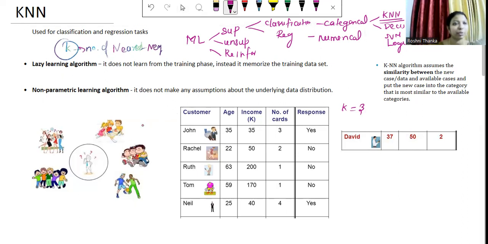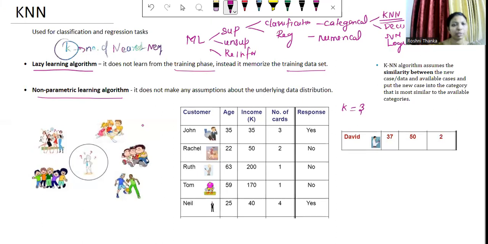Let us talk about some of the features of this KNN algorithm. KNN algorithm is generally said to be a lazy learning algorithm. Why? Because it does not learn anything during the training phase. Instead, it memorizes the training data. Because of this, we can seamlessly add as much data as we want. It will not take much time in training, so we can uninterruptedly add more data as you have. So that is the lazy learning algorithm. Also, KNN algorithm is a non-parametric learning algorithm, which means it doesn't make any assumption about the distribution of the data. So this is about the KNN algorithm.